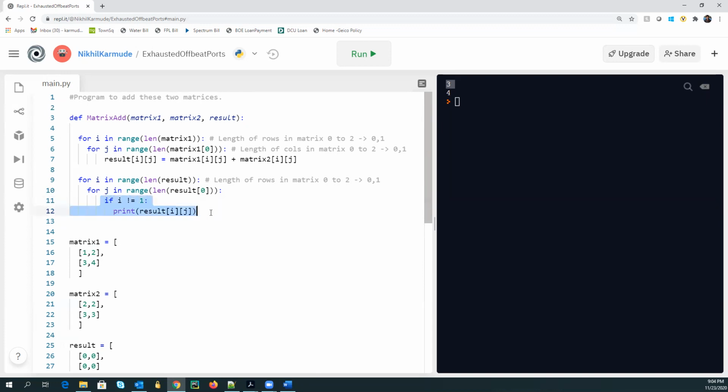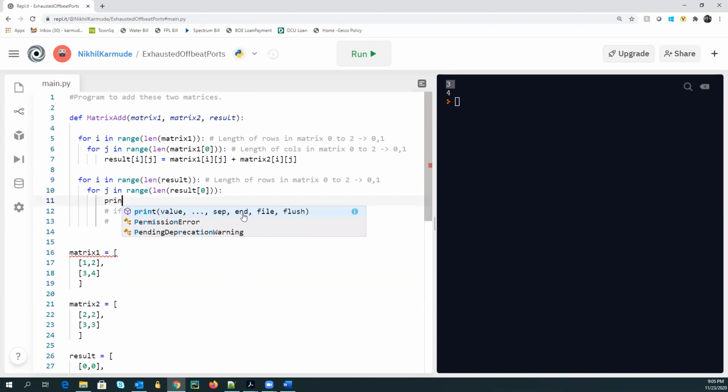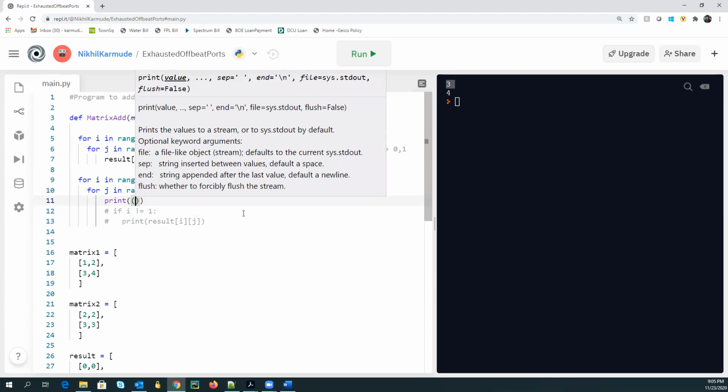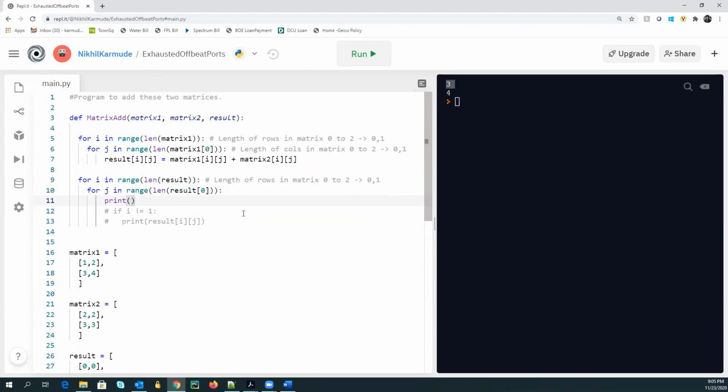Okay, so let's do one thing. Print i j, 0, then 0.